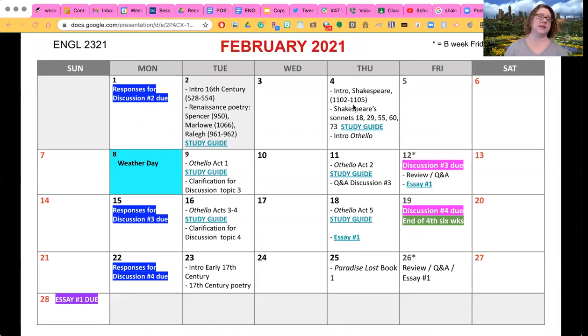I know that I said the other day that in the introductory material to the 16th century you can kind of skim it, jot a few things down. It's not essential for you to write 10 pages of notes over that material. But I do think it's important to pay attention to the background on Shakespeare. He's the preeminent poet and playwright of all of English literature. So it's good to know some things about Shakespeare, the time period, and how he fits into the time period.